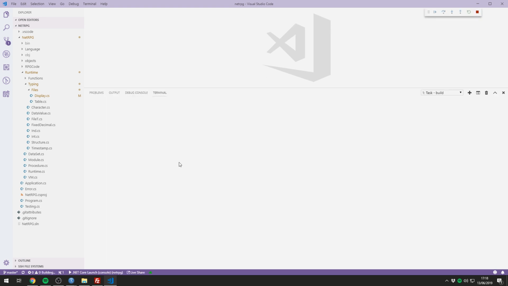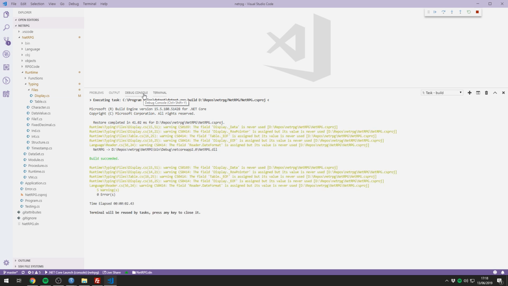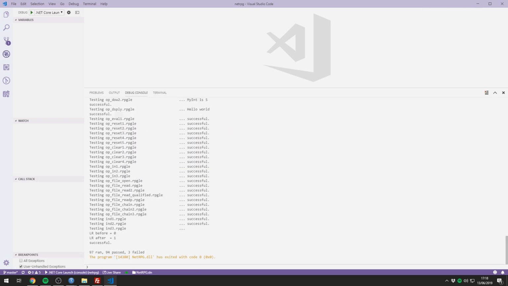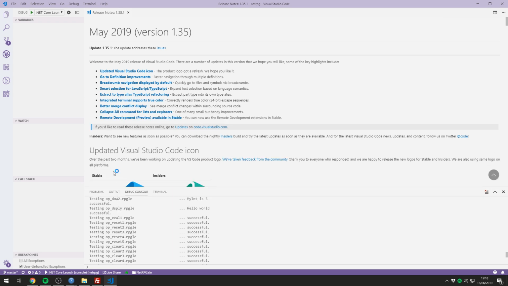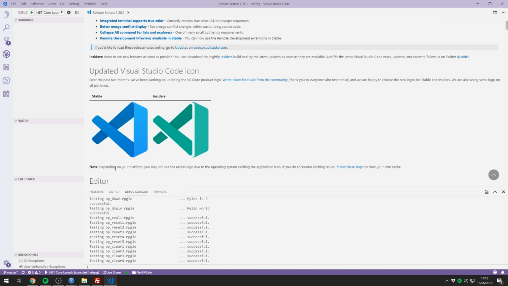I can run the unit tests by hitting F5 and it builds the runtime and then runs all the unit tests. There's only 90 or so at the moment, but it's getting there. And I've just started on the old display file support, so it's getting there. Takes a while.